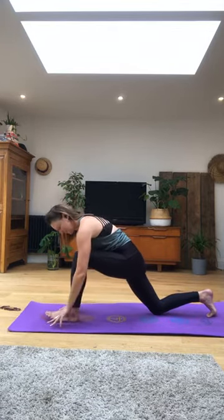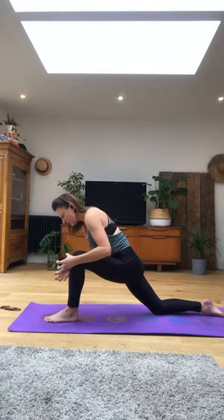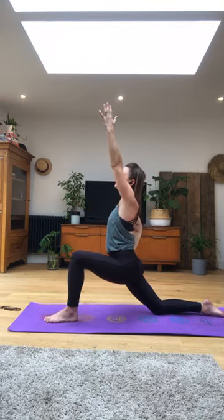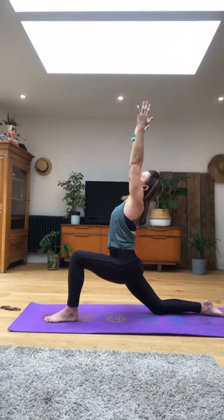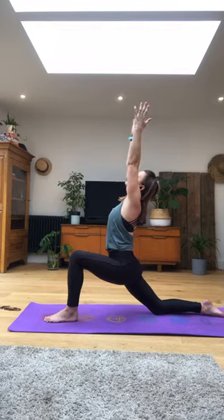Check you've got a 90-degree angle with that front foot, and release the back toes down. Anytime we're in a yoga position for quite some time, just release that tension from the body. Okay, from this one we're going to come into a crescent low lunge. So you're going to suck the tension into the body. We're going to bring the hands up from the mat. You're going to look up to your hands. We're going to push the hip flexors down and forward, keeping that tension through the glutes. Slight back bend, following your hands, leading with your hands and the gaze follows. Pushing those hip flexors down and forward towards the front of the mat.